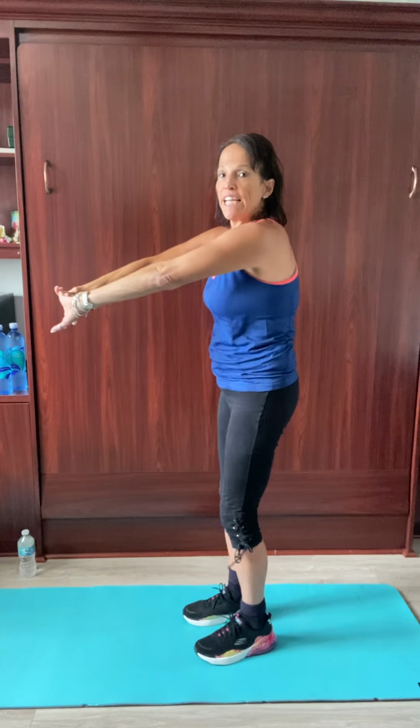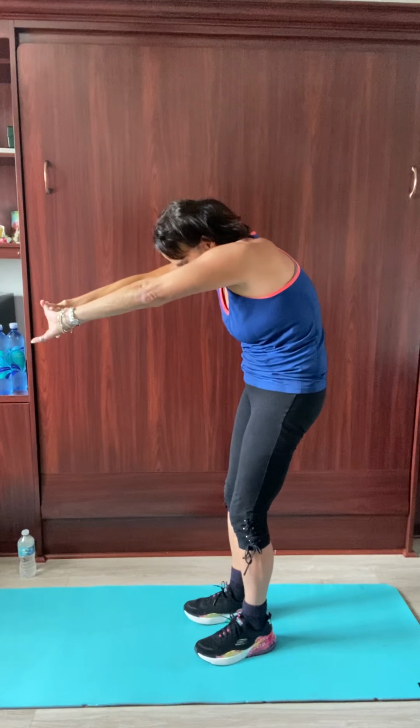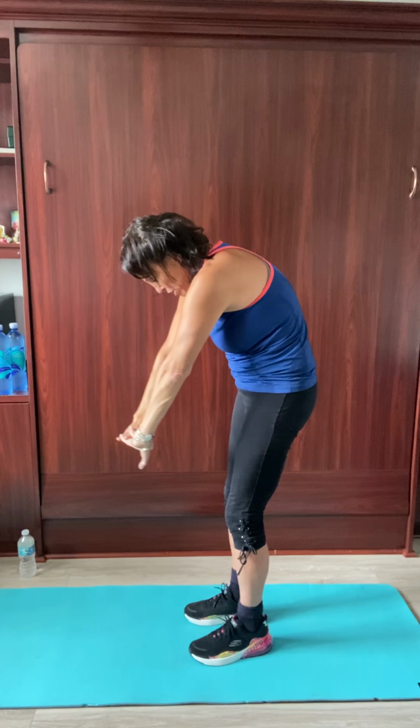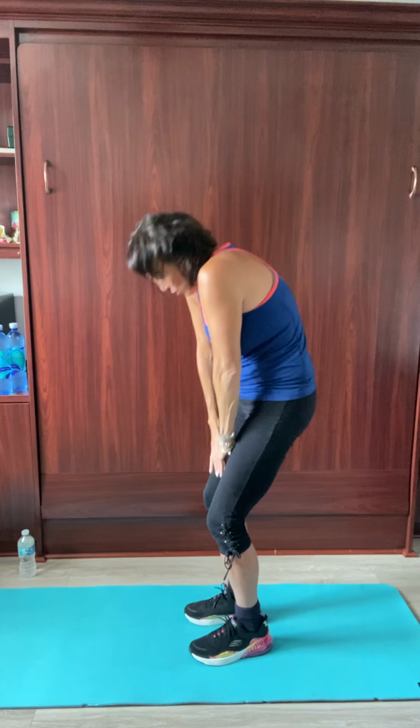Clasp your hands, turn your palms out, take it out in front and pull your back, making a nice C with your spine. Let's slowly bring your arms down first, soften your knees, take it up. Nice and easy, grab onto your right wrist. Yeah, so I'm gonna grab onto my left. Reach all the way up and take it to the side.